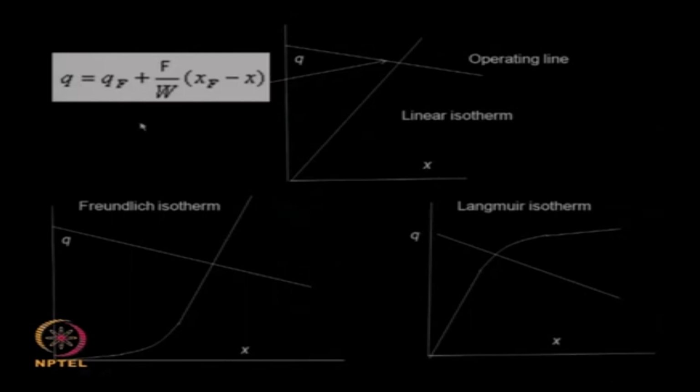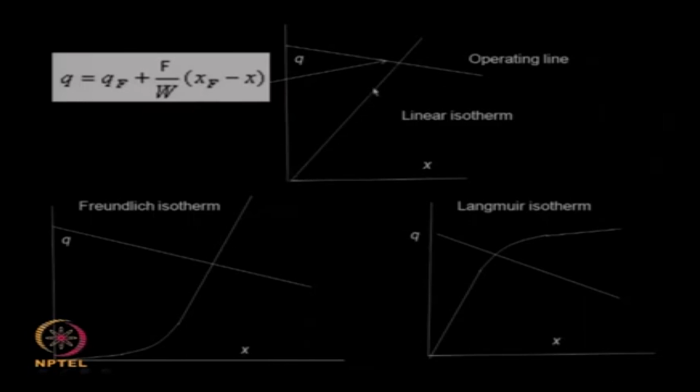In the case of a linear isotherm you are going to have a relation like this, and the operating line contains terms like the amount of slurry, the amount of broth you are adding, the quantity of adsorbent you are adding, the concentration of your solute in the slurry or in the broth, and the concentration of the solute that is leaving. This is the equilibrium line which I talked about in the previous slide. The equilibrium line will generally look like this.